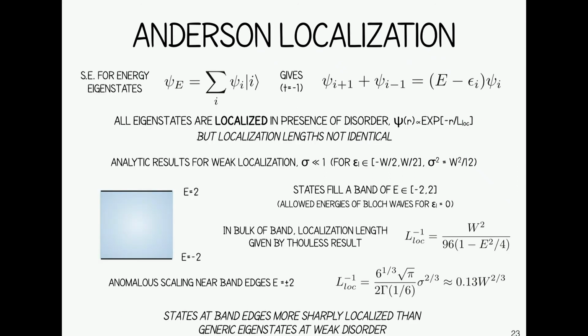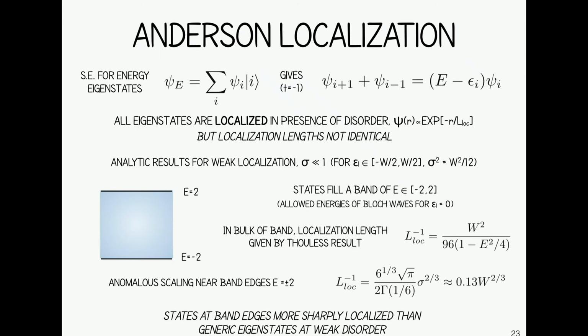All right, so now it turns out there's a lot of really cool physics associated with the solution to the tight binding model. We don't have nearly enough time to do it justice. But basically what you can do is, you write down the Schrodinger equation for some energy eigenstates, which are just linear combinations of the site eigenstates. And then, if you write down that Schrodinger equation, that actually gives you a recursion relation for the wave functions that are given by the overlap between the energy eigenstates and the site eigenstates. Okay, so the Schrodinger equation for the energy eigenstates for a state of energy capital E gives you a recursion relationship that gives you the wave functions. Okay?